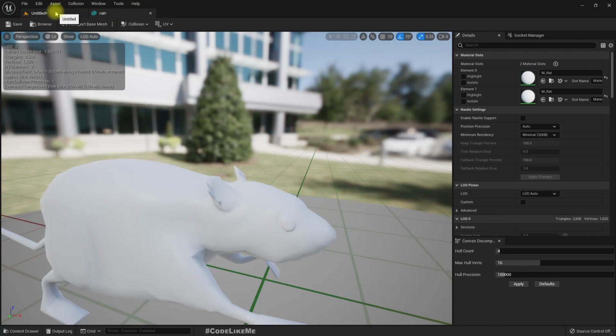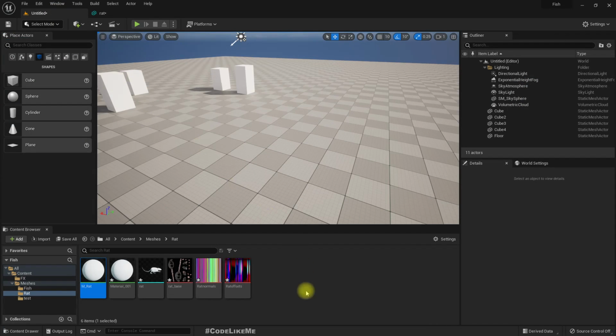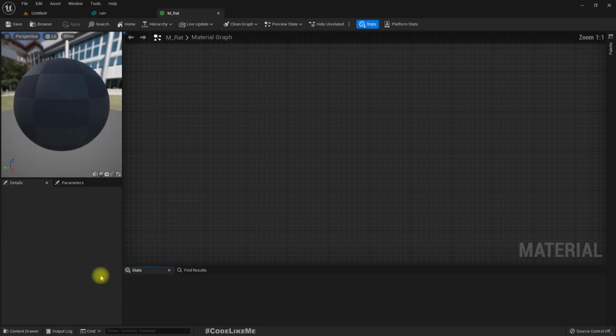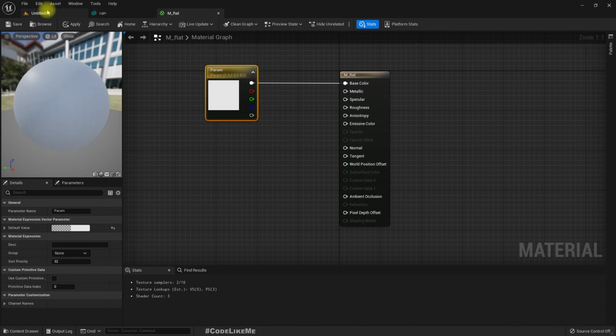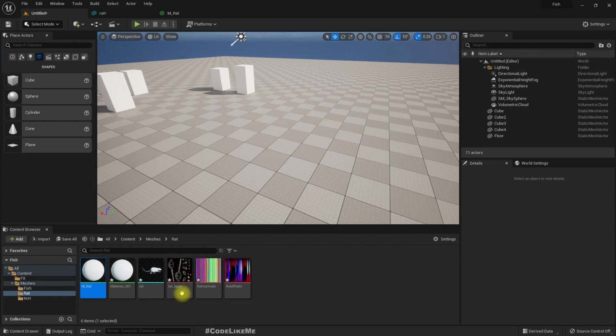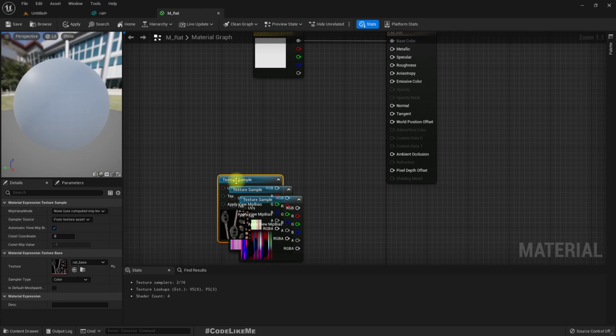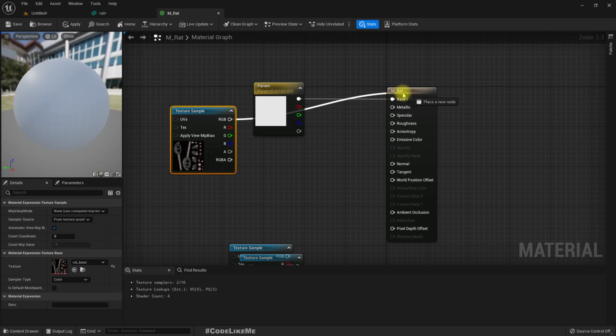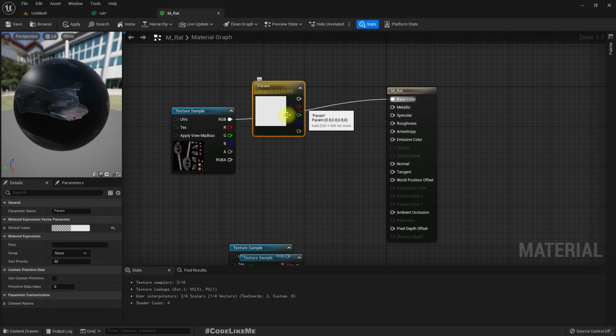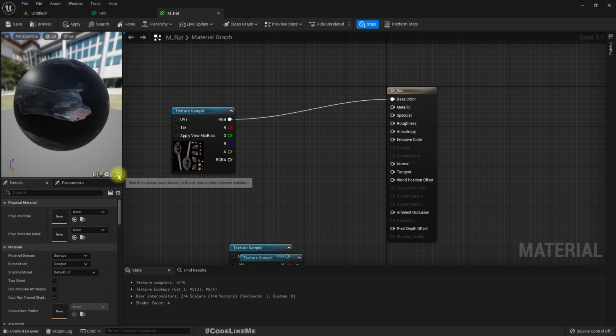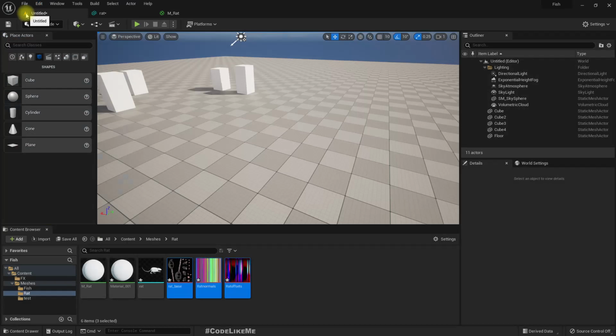It's not necessary to use the same material, but it's necessary to have the same movement. Right, now here let me drag and drop these three textures. This is the base texture, and as the preview mesh I'll use the rat itself.